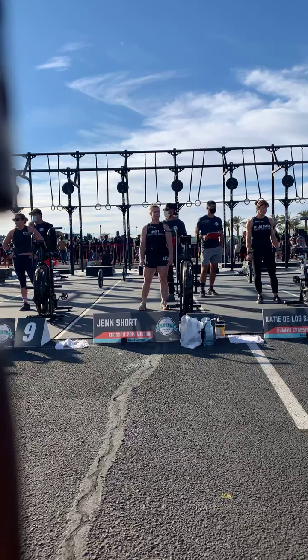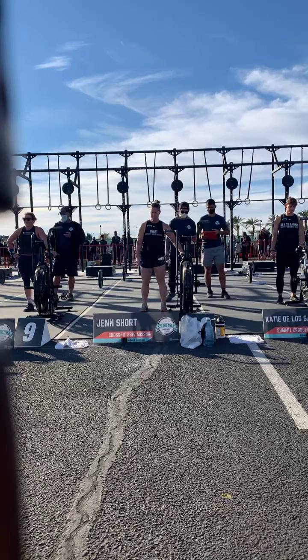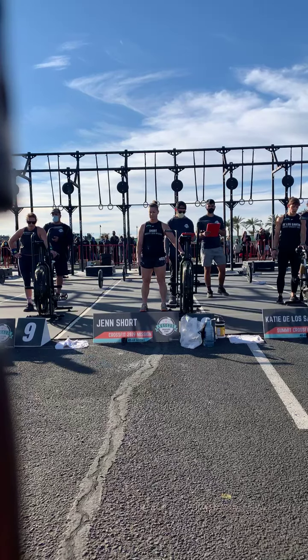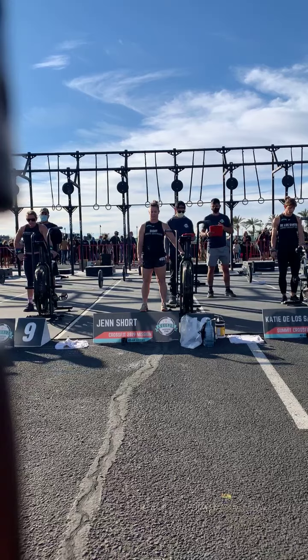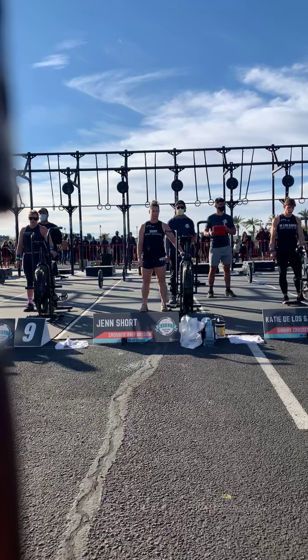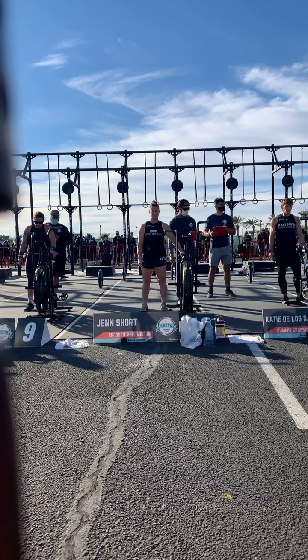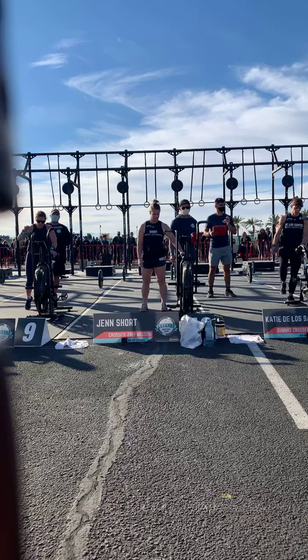Athletes to the bikes, left hand on the seat, 20 seconds. Feet, 15 seconds. You got this! Stand by. 3, 2, 1, go!